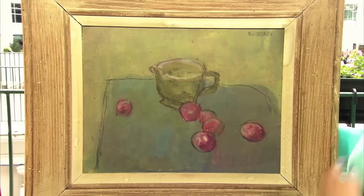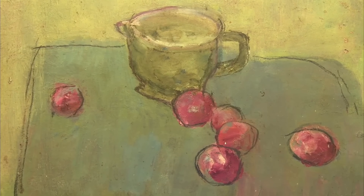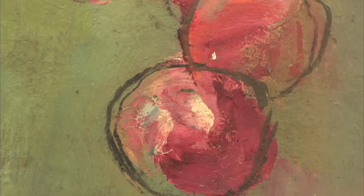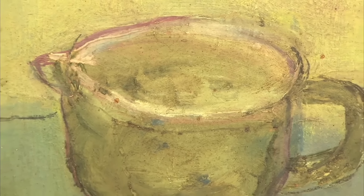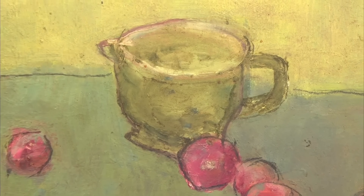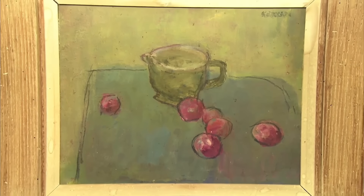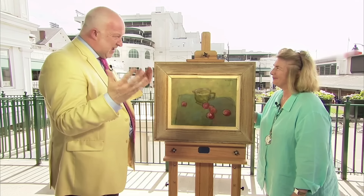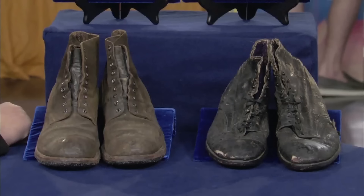In the thrift store's fine arts section, the guest discovered a piece they instantly loved and have carried it from house to house ever since. The guest bought it for $2.52. Painting with Crayon, by Earl Kirkham, year 1950, showcases his unique style and material experimentation. His signature is in the top right. It's oil on board, but the lines are drawn with crayon on top of the paint. He stuck with Cézanne and cubism, steering clear of the abstract expressionist movement. The appraiser expects you to get somewhere around $1,500 to $2,500.